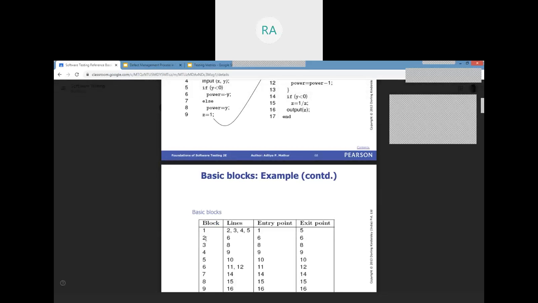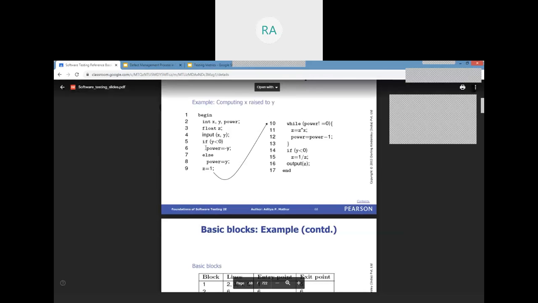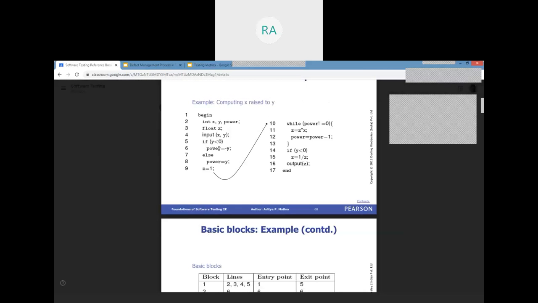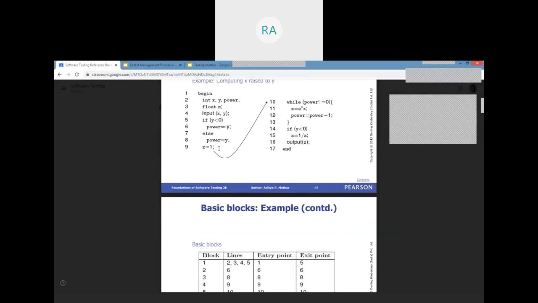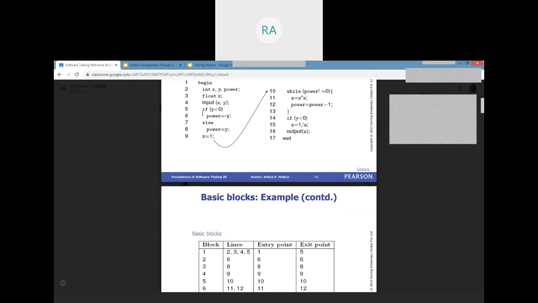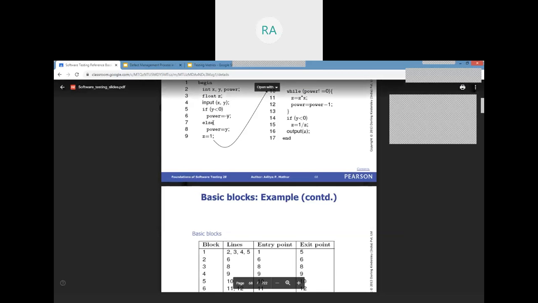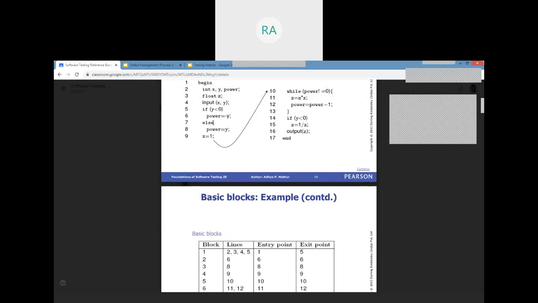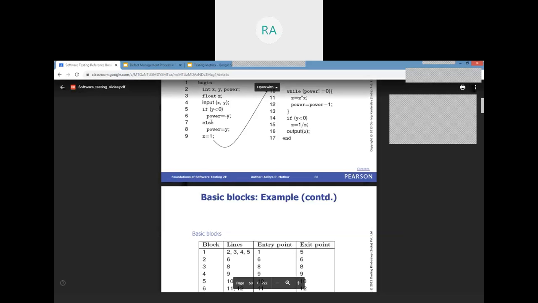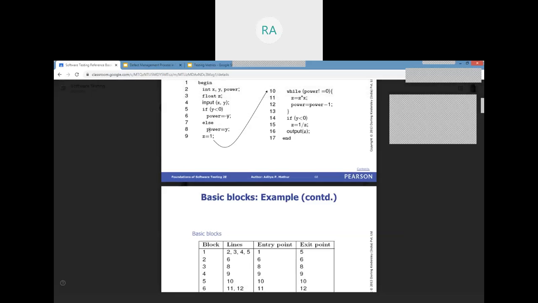Suppose here block number 2, the line that is included in block number 2 is line number 6, and you have to go sequentially whenever you are identifying the blocks. Line number 6 is added in block number 2. Then block number 3 has line number 8. Why have they left this else part? It is just a keyword without any condition. Else will not have any other condition, right? Simply it is a keyword, so don't consider it. It's of no use. Even if you consider it, it's no use. So they have discarded it. So from line number 8, it is block number 3.